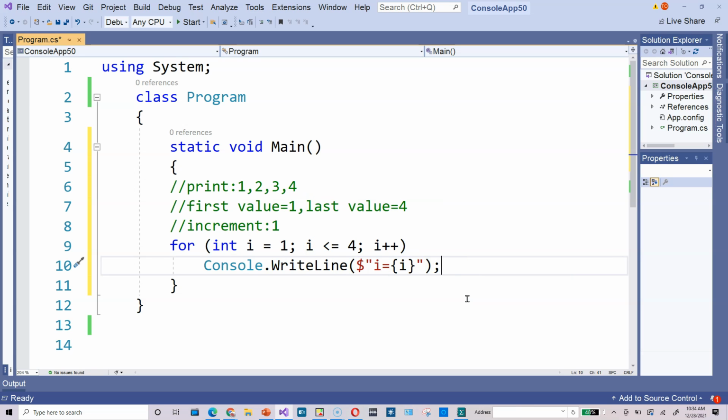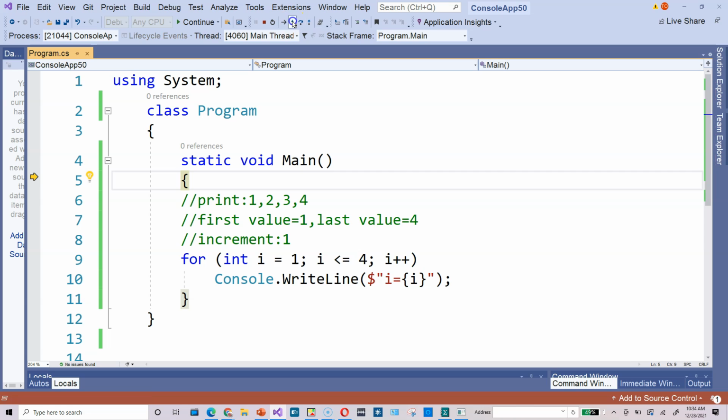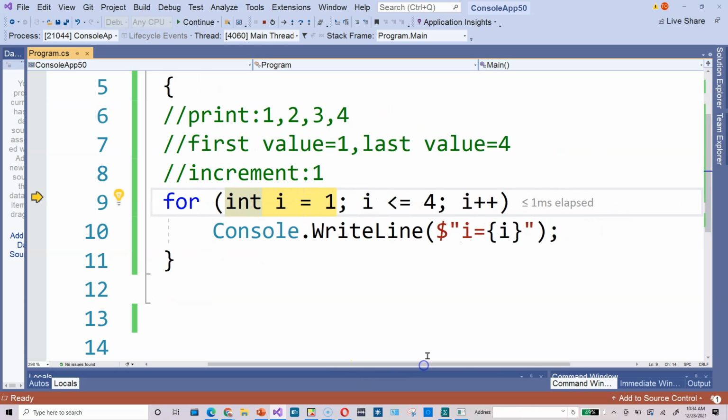The goal is not to just execute this. I really don't care about that. I want to run this with the debugger and the step into feature so I can understand what the pieces are doing. So debug, step into. All right, so step into here. Notice what happens to the execution of the code right here. Let me zoom in even more. Notice this is where it holds. It holds on the declaration and assignment of the variable. Okay, then you go on to the logical condition.